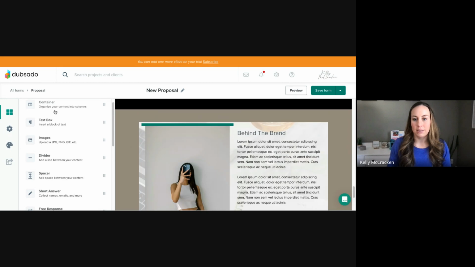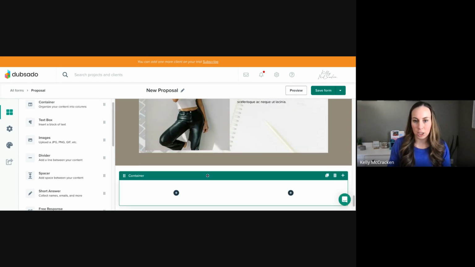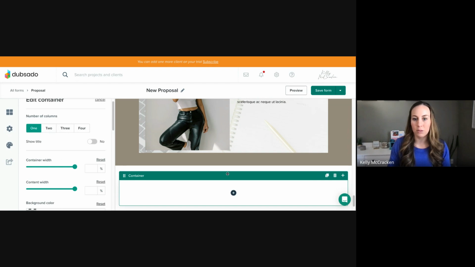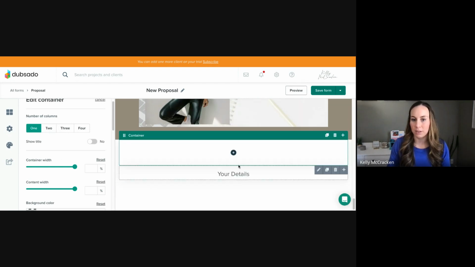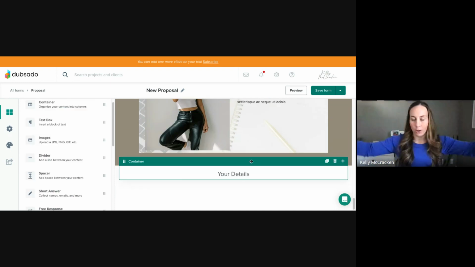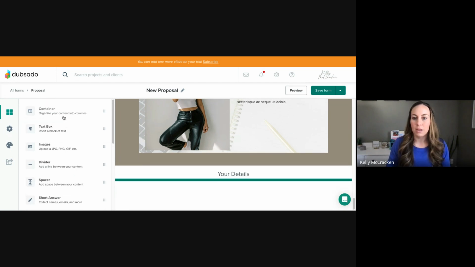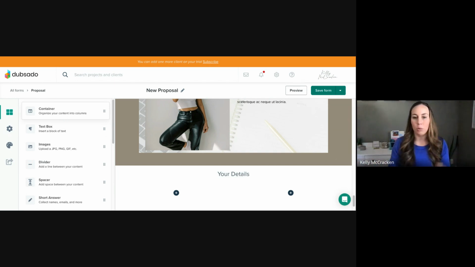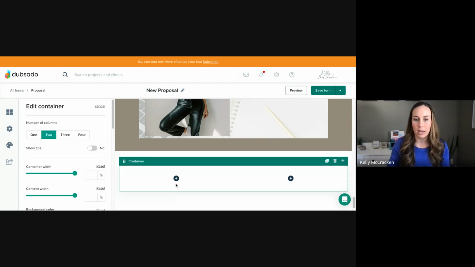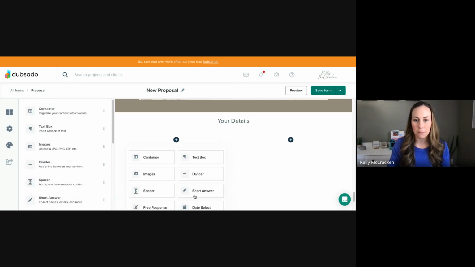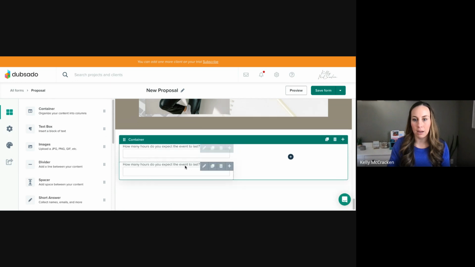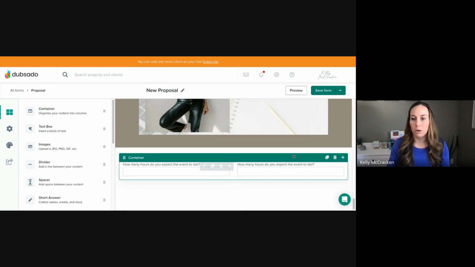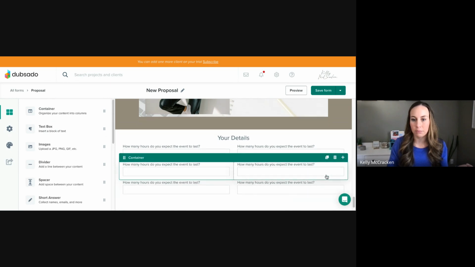And I should put this in a container, but you don't have to. It's not going to change too much here, but it's sort of keeping best practice. I just want to have that your details going across the top, so I'm going to leave that alone. Now, this is where those container layers are really important. So I am going to put in a short answer field here, and again on the right-hand side. Because I know I need to ask more questions and do the same thing, I'm going to duplicate this so I don't have to do it again.